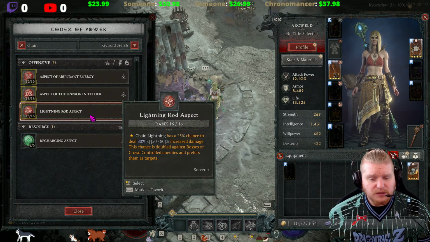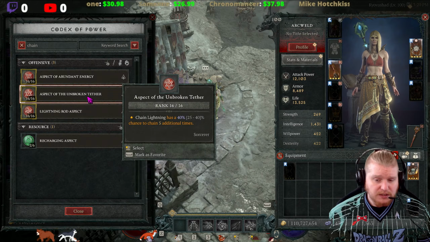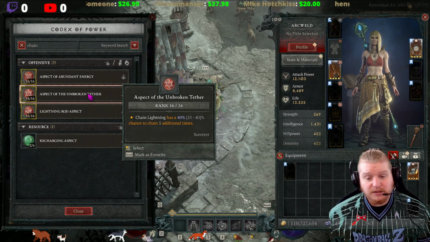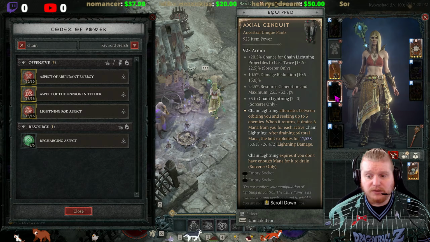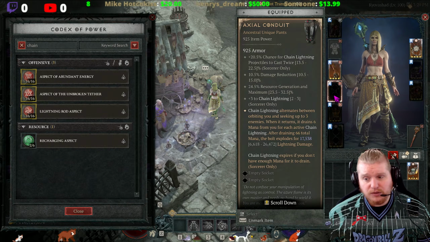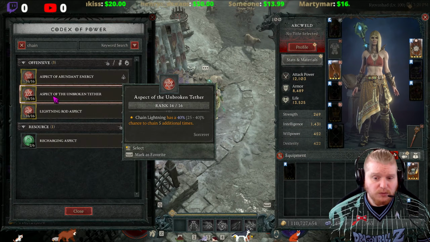There's also a lot of ways you can increase your chain lightning damage directly too. You can get the Lightning Rod aspect, which is pretty nice. This is the one that I advise you that you do not take, because the additional chains can prevent the explosion on the Axial Conduit by slowing down the overall progression of the explosions and making the damage just feel worse in general. I tested out both, and it just doesn't really work very well with this aspect.